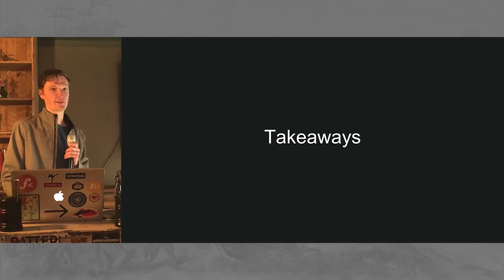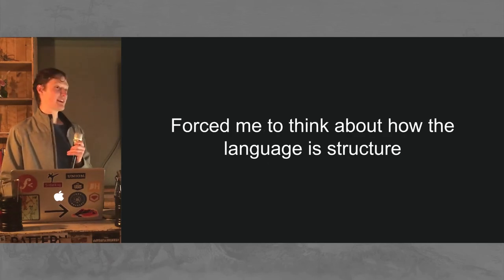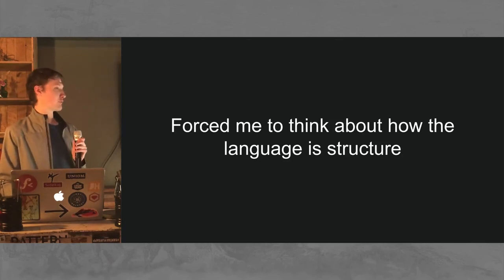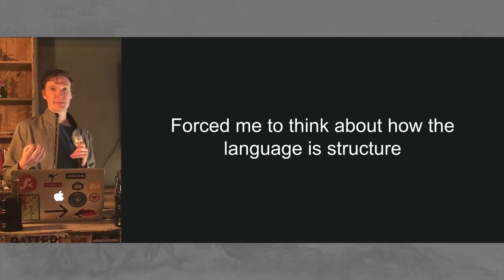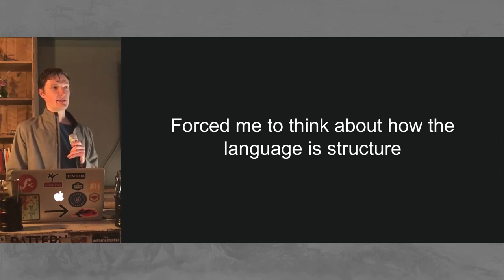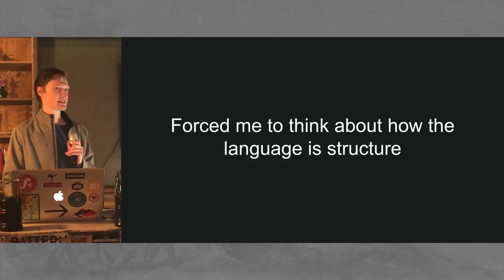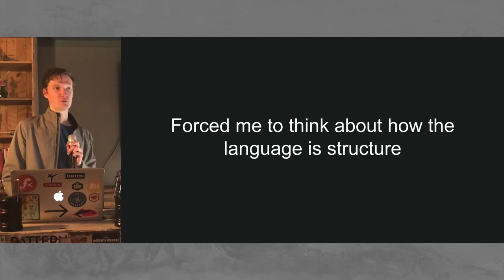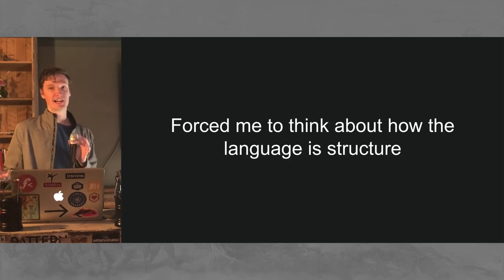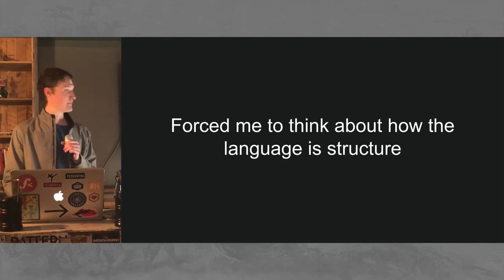But I'm just going to go through some of the takeaways I got from this whole exercise. One thing that was really cool is that it forced me to think about how Ruby is structured as a language and how it is similar to some languages and different from others. For instance, trying to think about what all the keywords I use most commonly are was really good practice and made me think about how to design code. And this is less about how Ruby is different, but I never really thought of variable scope in a Ruby context. I know we talk about it all the time in JavaScript because it's so messed up, but it was really cool to think about that stuff in Ruby for a little bit.